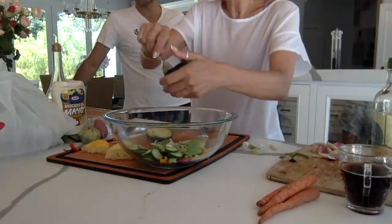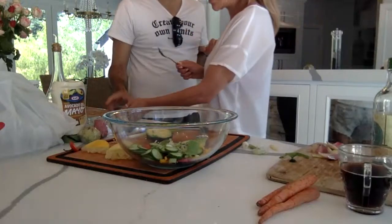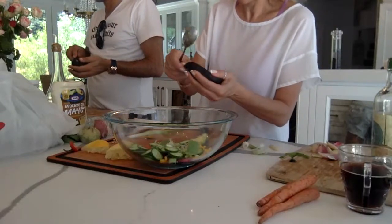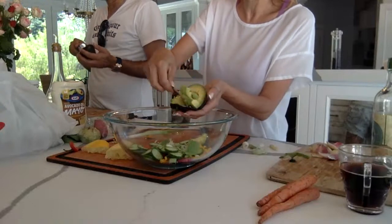Honey, these are huge. These are small cubes to you? This one you cut up better. Cut this one smaller. These are huge. I don't know what to say. Here we go. Small cubes of avocado.